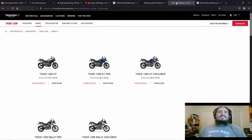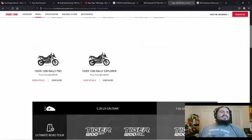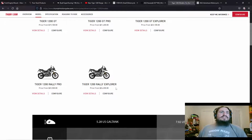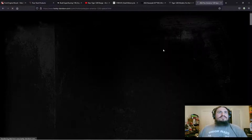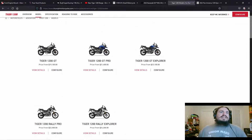So let's see. So these range from 19,000 up to 24,200, and the Harley is 17,000 to 20,000. So that implies the Harley is potentially a really good deal here, right? Like, you can only get this for cheaper than the special, but it's still more than the standard Pan America.